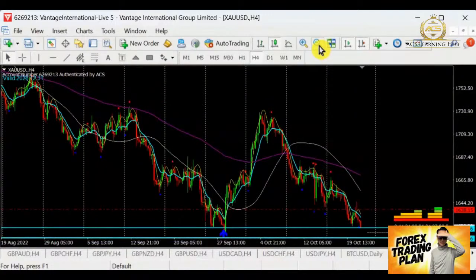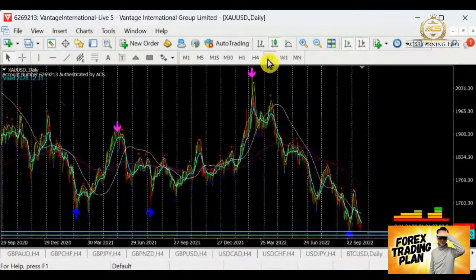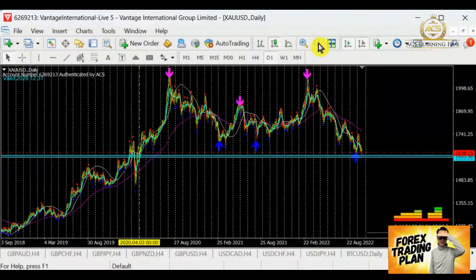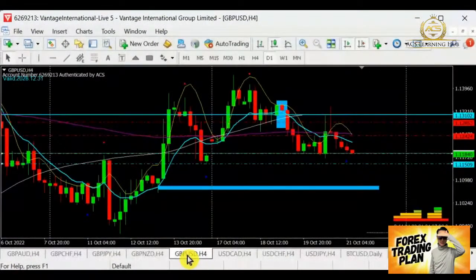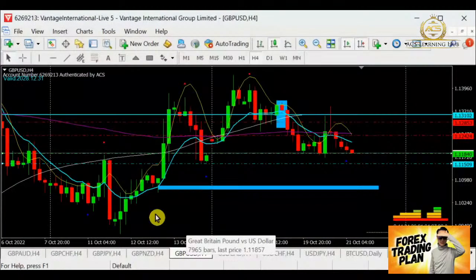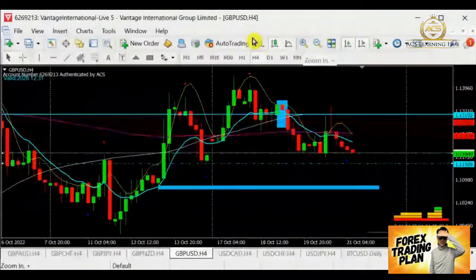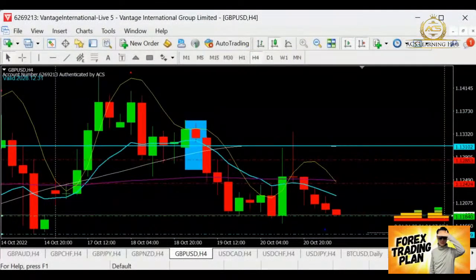So at the moment, by looking at this, we are still looking out for selling for the gold. The gold should still be selling. In fact, I still see some good space down there. So that's the gold, that's all for now. Tentatively, let's come back to see what FX pairs we are going to focus on for the day.